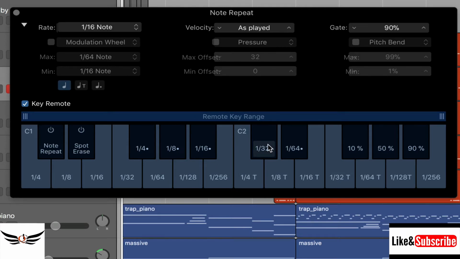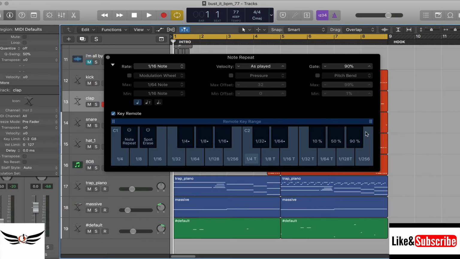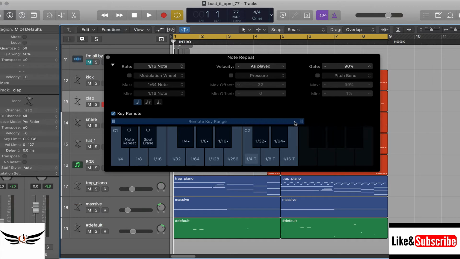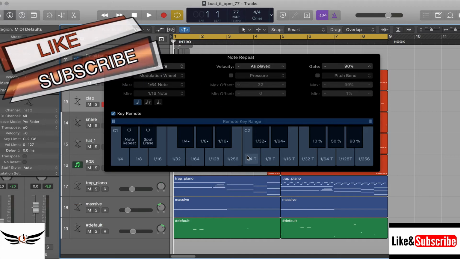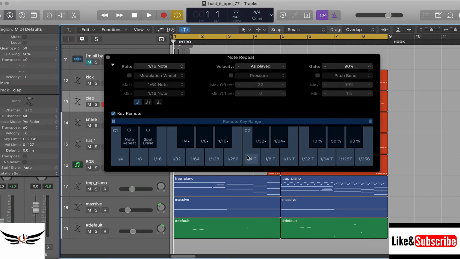To add on to that, if I wanted to use the rest of these, then naturally you're going to need a different size keyboard so that you're able to go in and change those up as you need to. If you are right-handed and you want to maneuver the values faster or more efficiently, then you can take this and move it further up to whatever key range you want, as well as make this smaller so that you only use the values that you would normally use. You can always go back and add these in later, and it'll still lay on top of it depending on how you have your recording set up, if it's overdub or destructive.